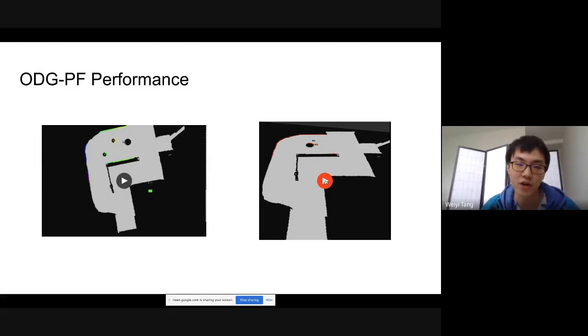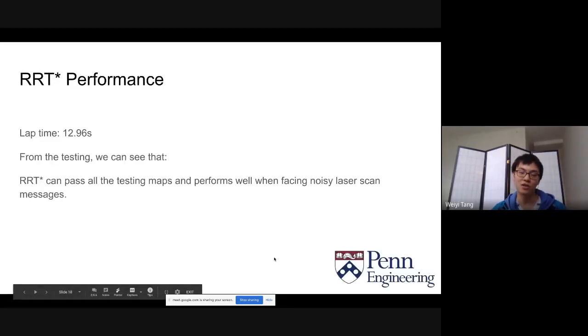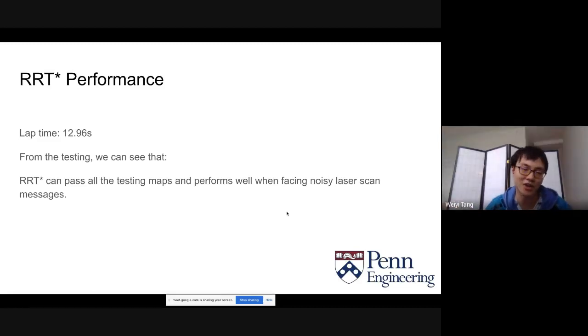The third video shows when the speed is 1.5, how well, not well, but it can avoid the easy obstacle here. It will vibrate, but at least it can avoid that. So let's come back to our RRT star performance. Actually, RRT star is better, but it can run 12 seconds for 2 laps, so it's almost the same.